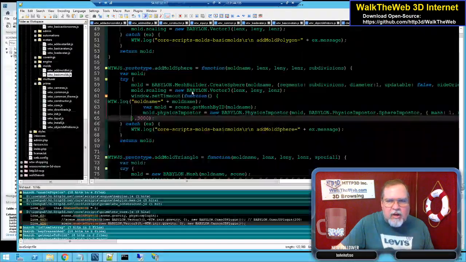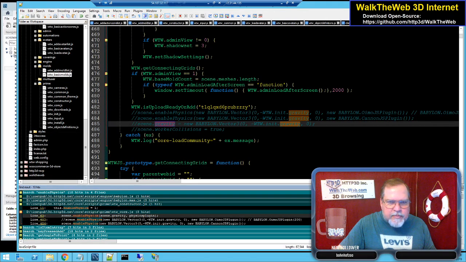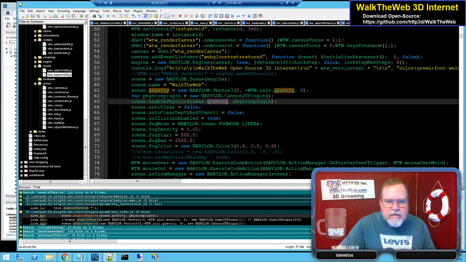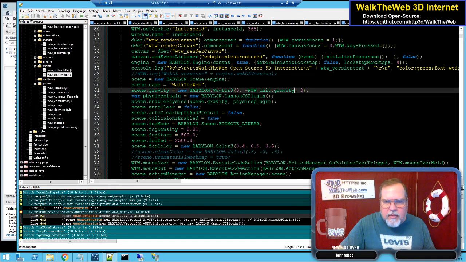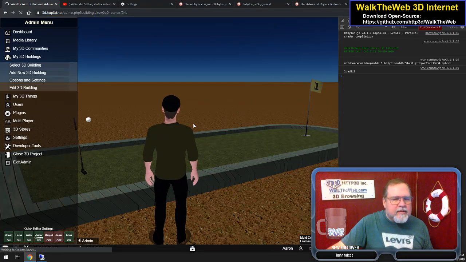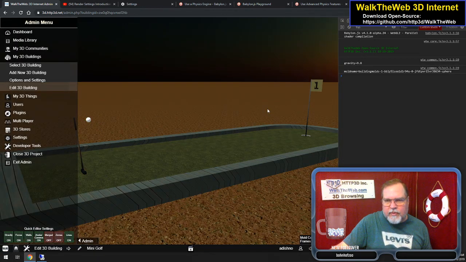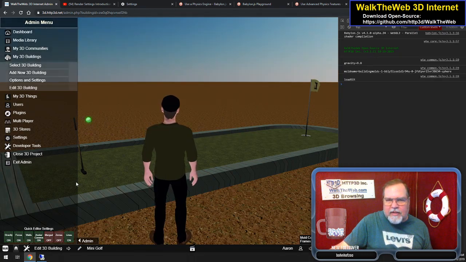We still have something wrong with the, maybe it's the gravity setting. Let's double check the gravity setting when it enables it. Going back up to here. Scene gravity. Let me do, yeah, that's the vector for gravity. Let's check this number here. If it's zero, that would explain a lot. Otherwise, we're going to get this working because this is the part we need to do next. I'm on it. Okay, it's 9.8. And it's a negative because of the direction we're doing this. That should drop the second we apply the gravity or this force to it.